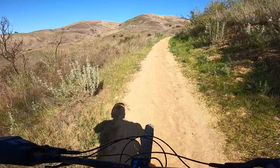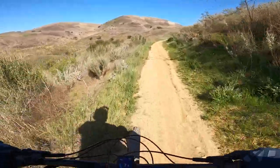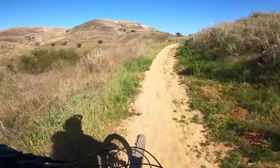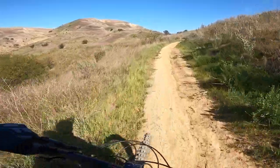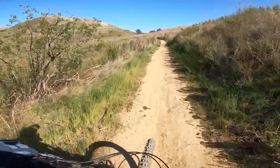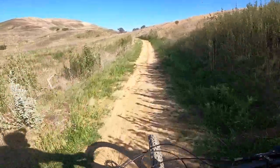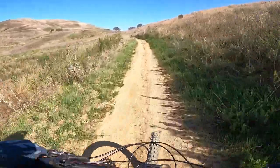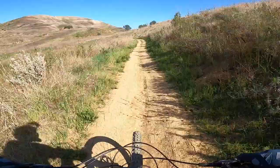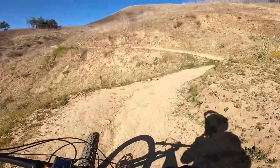This trail leads up to the Millennium Loop. It's a good climb. And what's interesting about this trail is this is the crash site of Kobe Bryant. This is where the helicopter went down. That's a little ways up this trail off of Bark Park — this is where the helicopter of Kobe Bryant crashed.